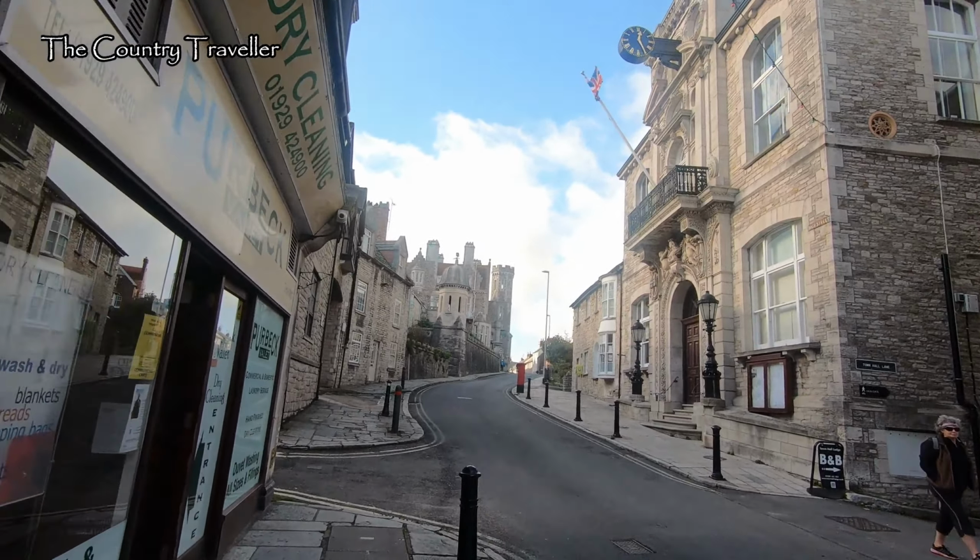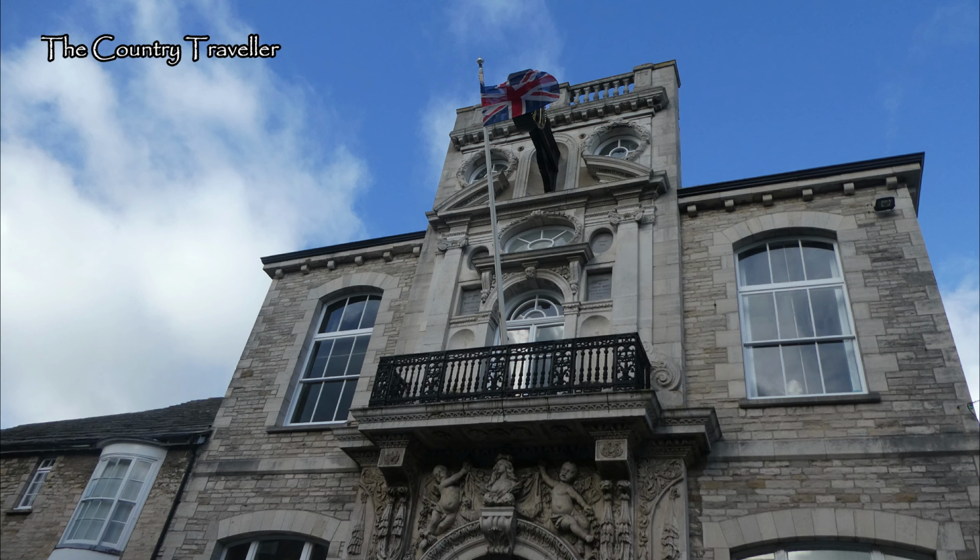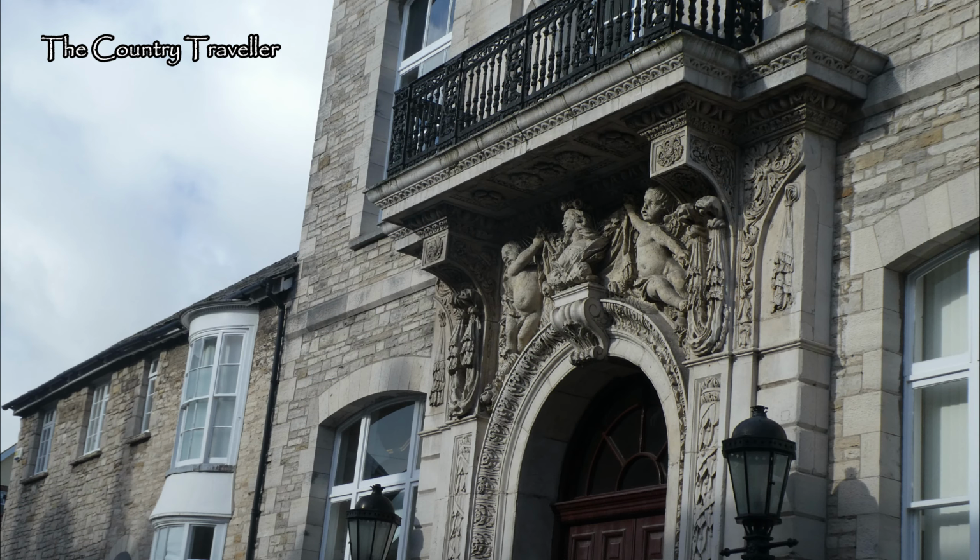The Town Hall dates from 1882 and reused materials salvaged from demolition works in London. A great deal of Purbeck stone was shipped to London from Stone Quay that we saw earlier to be used in building works. The boats required ballast to stabilise them for the return journey, and amongst other things, material salvaged from buildings demolished in the capital was used for this. The facade that we can see here was taken from the 17th century Mercer's Hall in Cheapside in London. The external clock dates back to 1826. The lamps on either side of the door also came from London.